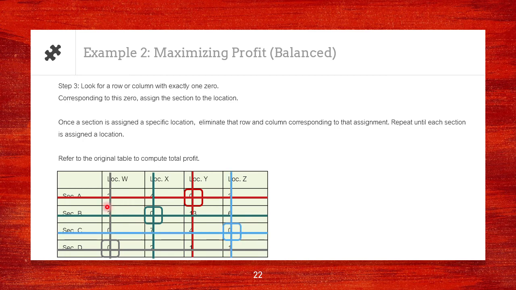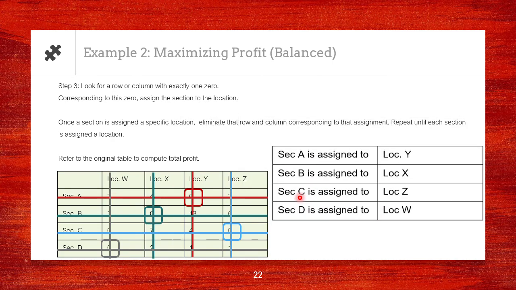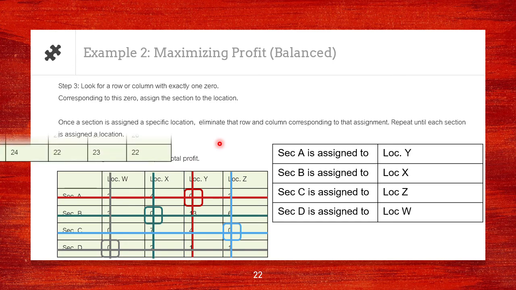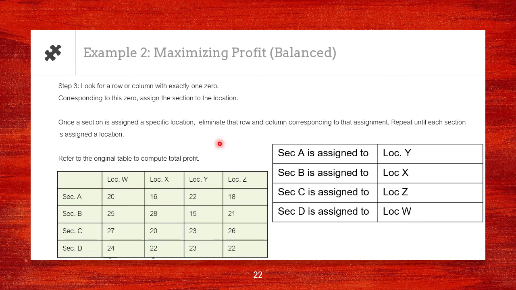So we have assigned each section to specific locations, and this is the summary. Now, we have to refer to the original table to compute the total profit. The original table is this one. So section A is assigned to location Y, so that's 22,000.